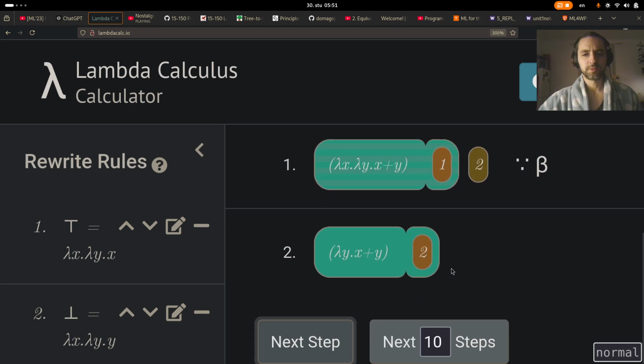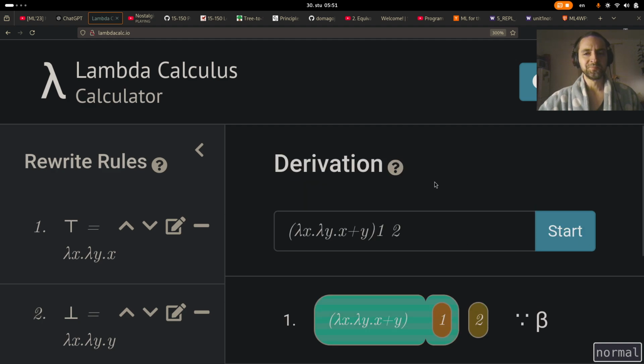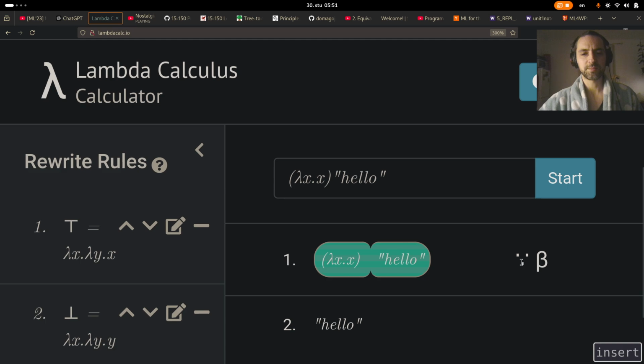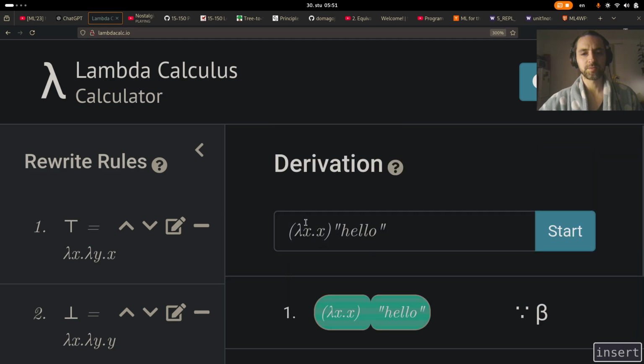Next step. Look at this. So you have also stuff online, right? Lambda x.x. Can we print something? Hello? Yeah, next step. And we got a hello.